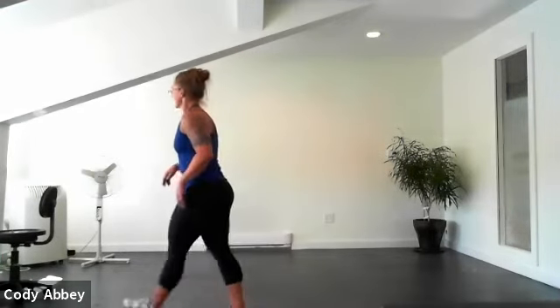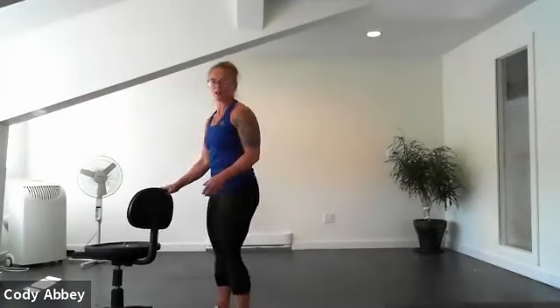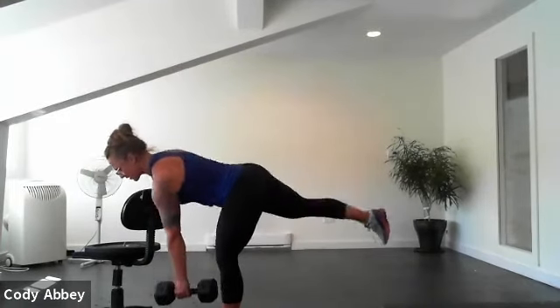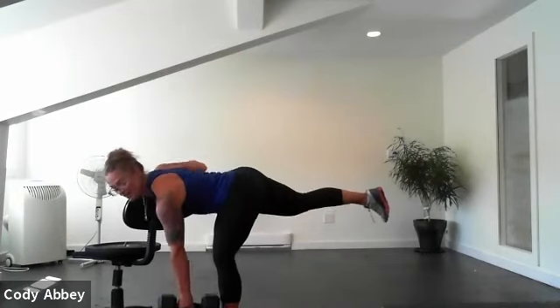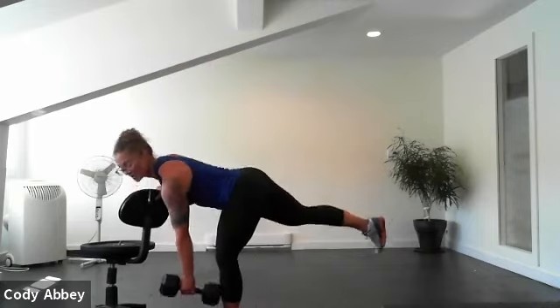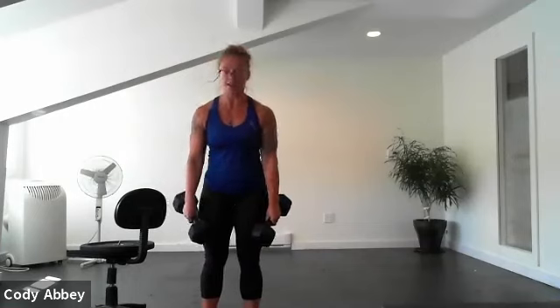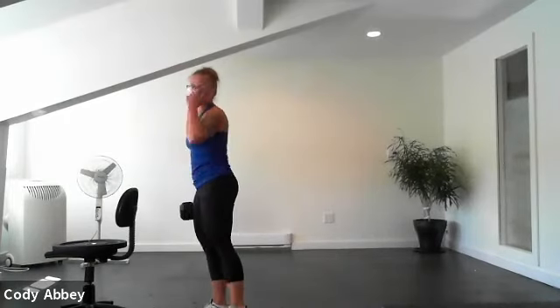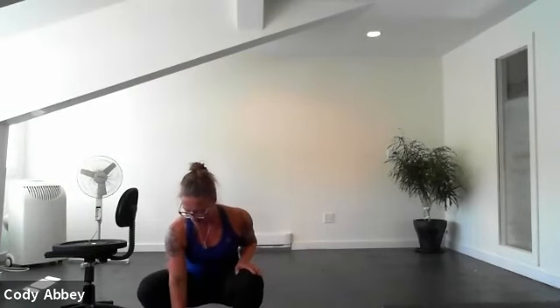All right, so that's the format. The next thing we're going to do: single leg RDL, both legs, the other leg, and our cardio to bookend is swings. I like to hold on to something when I do my RDLs. So the first exercise is a swing — you're going to do 30 seconds, then single leg RDL, then pick up both your weights for both legs RDL, then the other leg, and then swing.